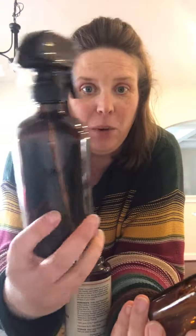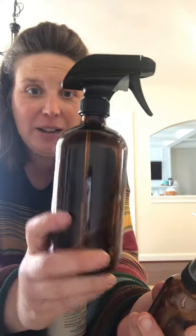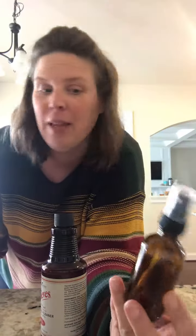You are going to need a glass spray bottle of some sort. This is a small two ounce, and if you're like me I like to have lots of little jars or containers around the house so that I'm not hunting for the next one. Or you can get a big one if you're better about having just one carry-all thing that has all your cleaners in it. This bigger one — I don't know, it might be an eight ounce or something bigger, it looks bigger than an eight ounce — anyways, it's a big glass jar spray bottle. This is a two ounce spray bottle; you can get them in one ounces too.